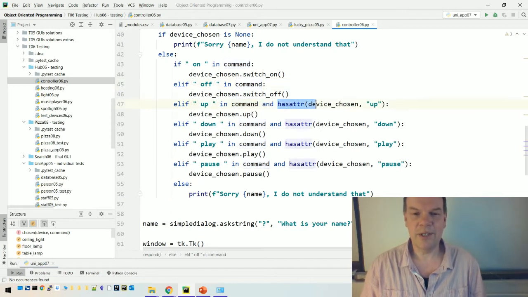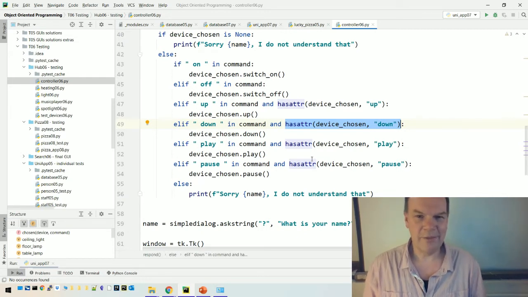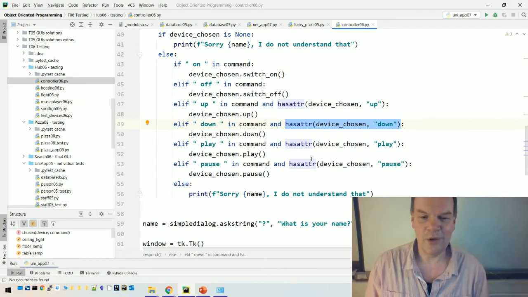But for anything else, we check whether or not the device chosen has that attribute: up, down, play, pause, and so on. Obviously, the more devices we have and the more different functionalities they have, this could get increasingly more complicated.